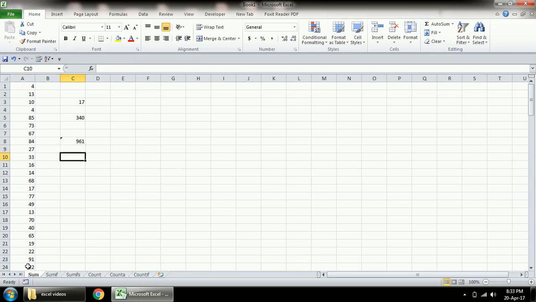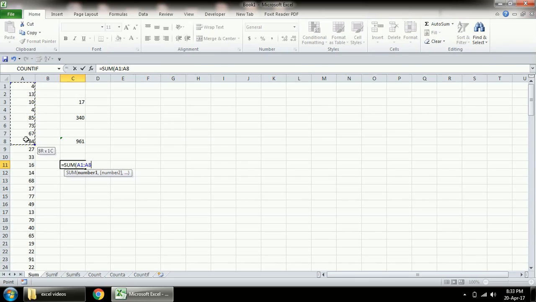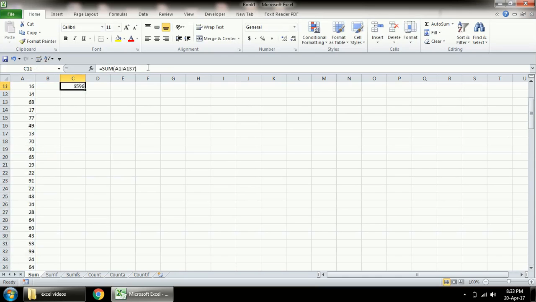So again, if you want to do the summation, here there is a new task: if you want to select the numbers starting from A1 to the last row, again it will be difficult to select manually. So what you can do is go back to the A1 cell and press Ctrl plus Shift plus down arrow key. This will automatically select all the numbers. You can see it in the formula bar, equal to sum A1 to A137, and then you close the bracket and press enter. So here you have the final summation of all the numbers.